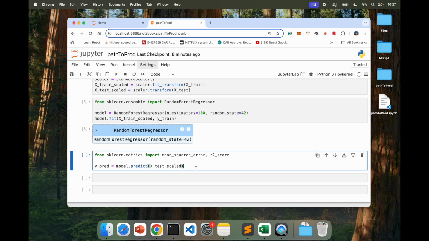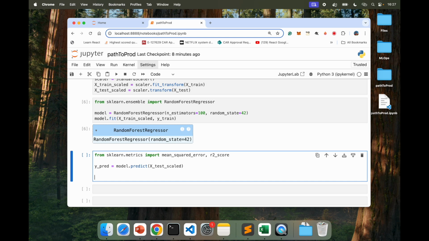So now let's go ahead and calculate the mean squared error and R squared, which we have imported. I'm going to say MSE for this particular case is mean_squared_error. I hope it's typed properly. Yes, perfect. And in that I will pass y_test and y_pred.